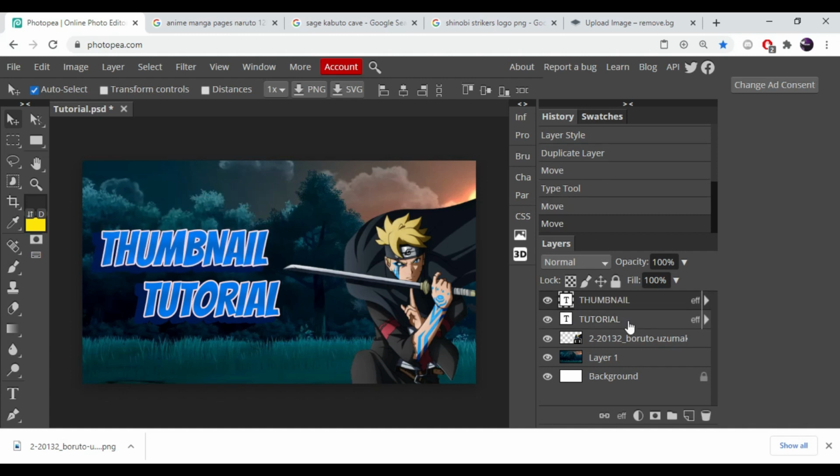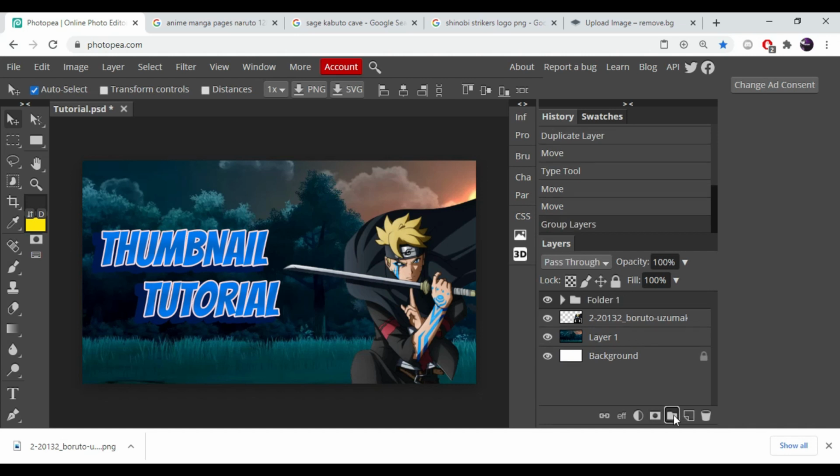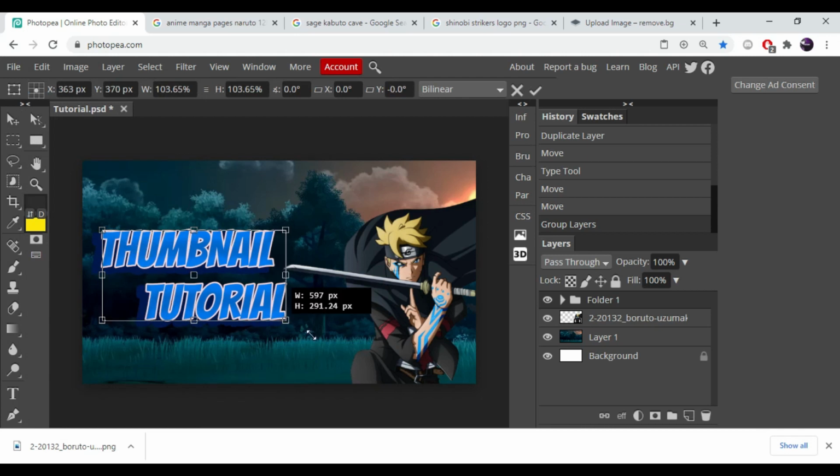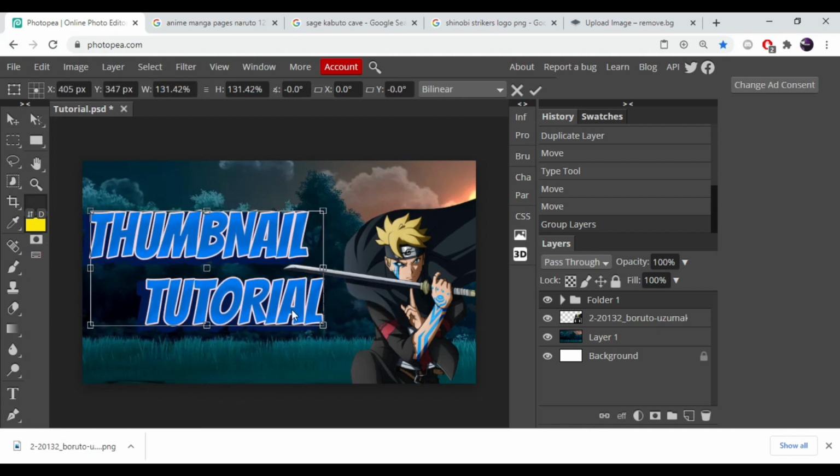And we're gonna do a shift click down here on the right and add to new folder. Now you can come over here and free transform them. Just saves the time for you basically. And we can expand it out a little bit just so it's the main thing that's popping for you. All right, so you see how that's like that.